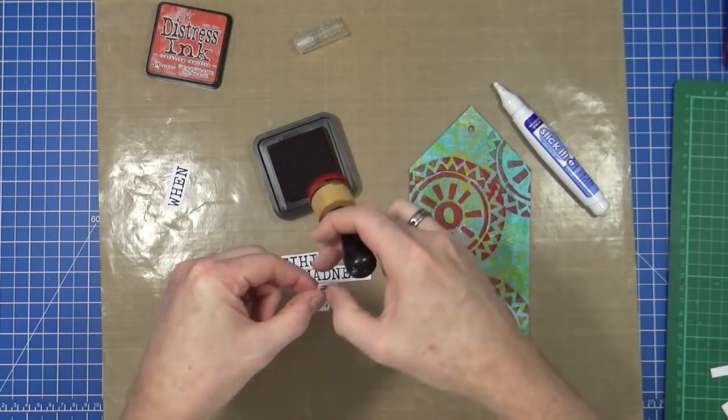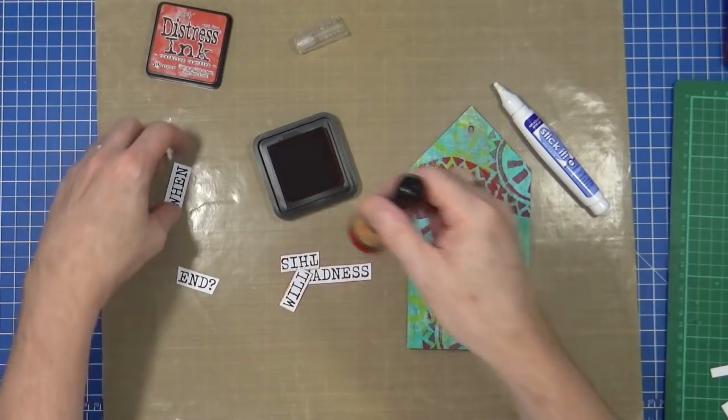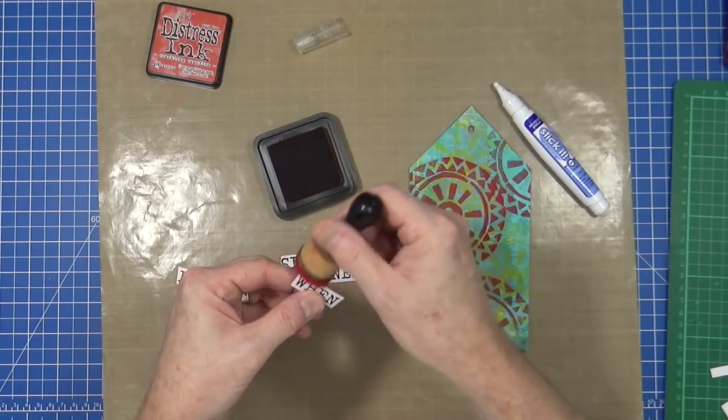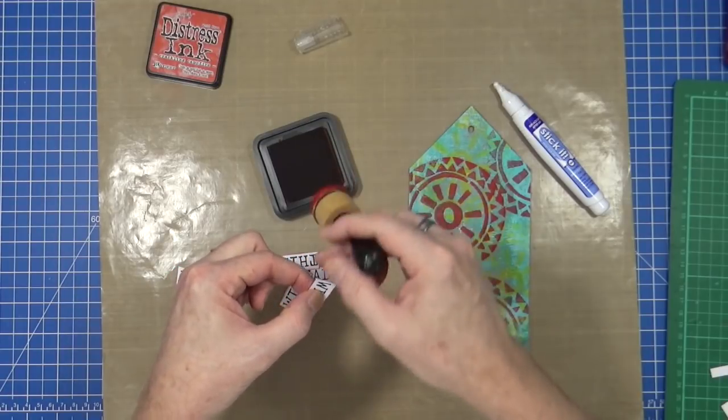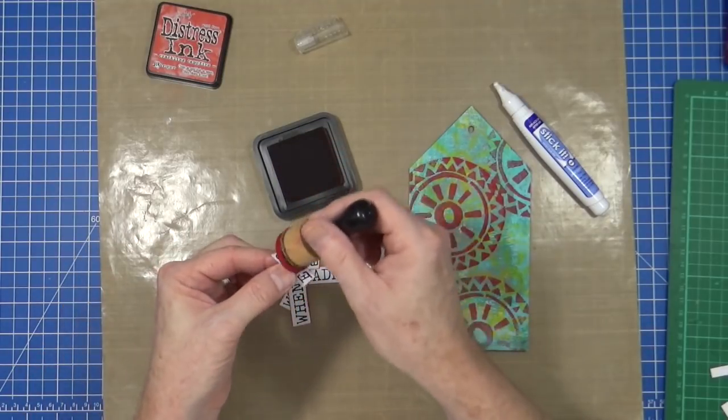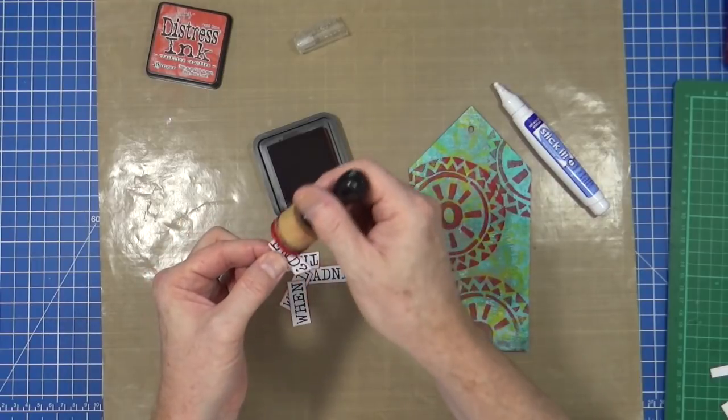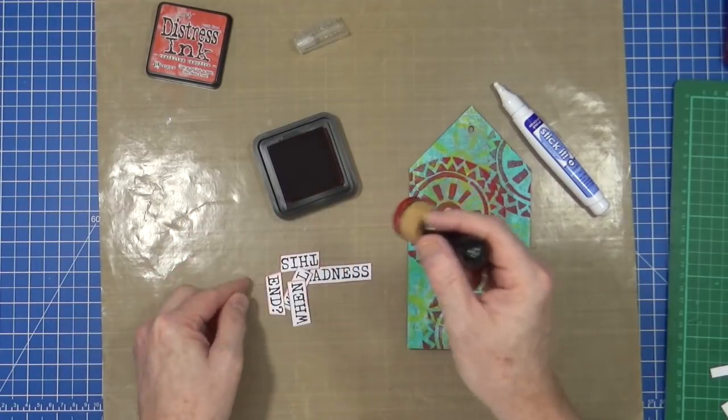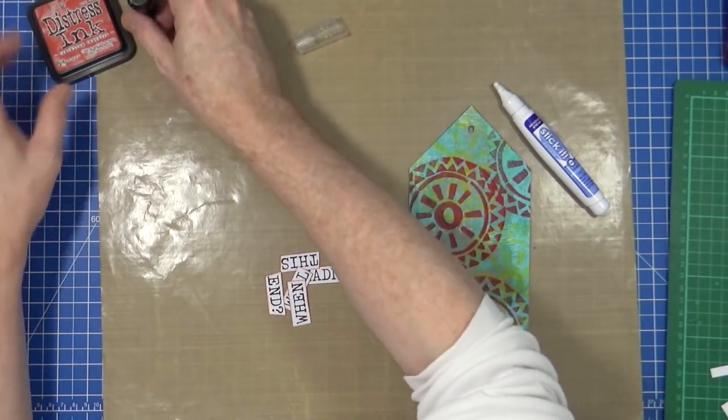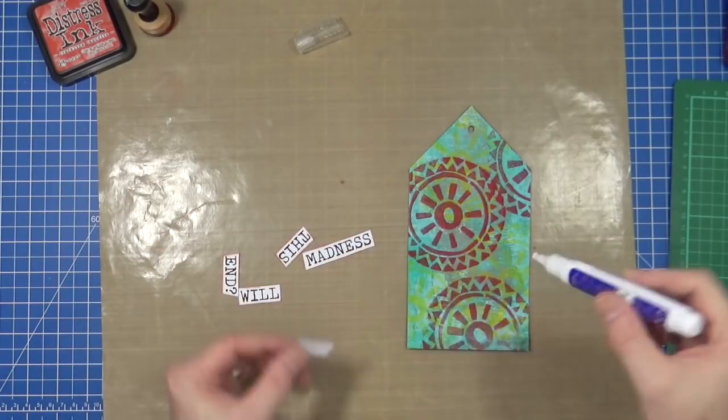I bought the ordinary distressing because I'm not all that keen on the oxide, as you will know if you've been watching my channel for any length of time. Not a fan of the oxides at all. And this just helps to tie your focal point, which is the words, in with the colors in your background.